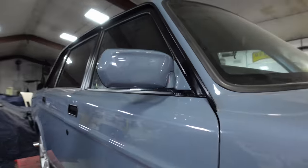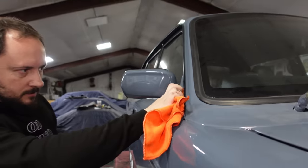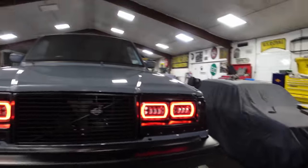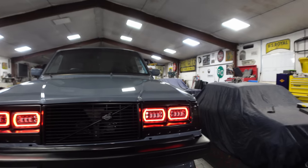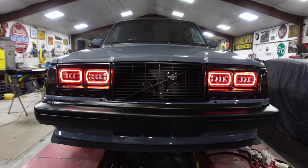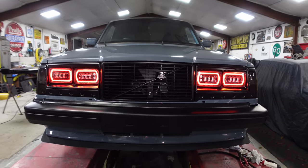Look at that. That's a good looking mirror. That's not bad, is it? It's not bad at all. Let's have a look at the front there. We have got both wing mirrors on. Practice side. Off camera practice side. But look how mean she's looking. I mean, wing mirrors, they make the car, don't they? It looks like a car again.